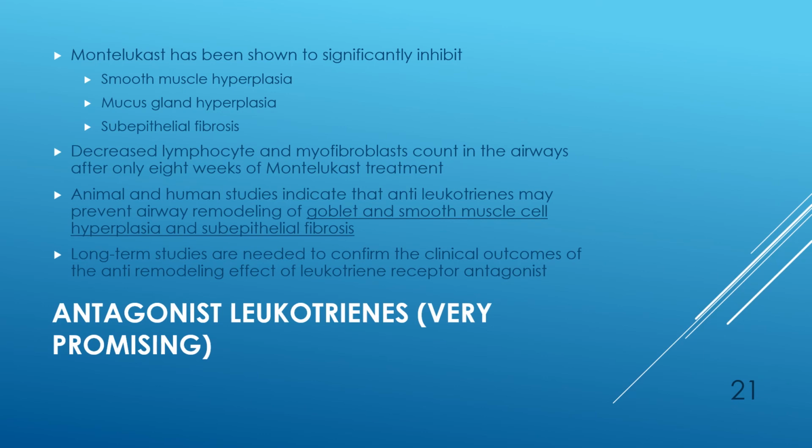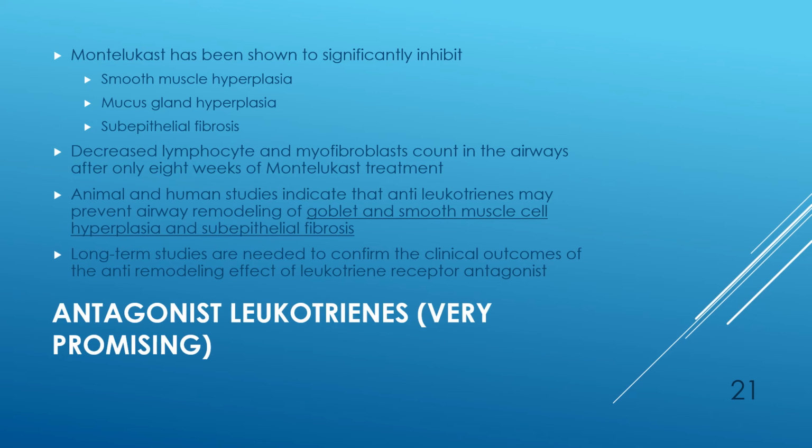Some other great things about montelukast is, number one, it's been shown to inhibit smooth muscle hyperplasia. And the role of smooth muscle hyperplasia is the fact that the airways become swollen with muscle tissue, which actually limits the airflow. Another thing, mucus gland hyperplasia, which is all about decreasing the amount of mucus that is going in the airway, because this hyperplasia makes so many cells of mucus glands that they really block the airway. And finally, epithelial fibrosis or subepithelial fibrosis. Basically that thickens the membrane and actually keeps the airway really kind of stiff.